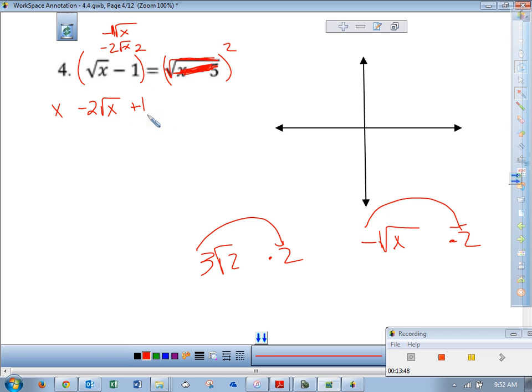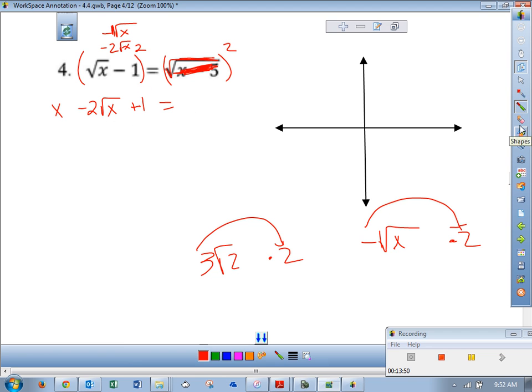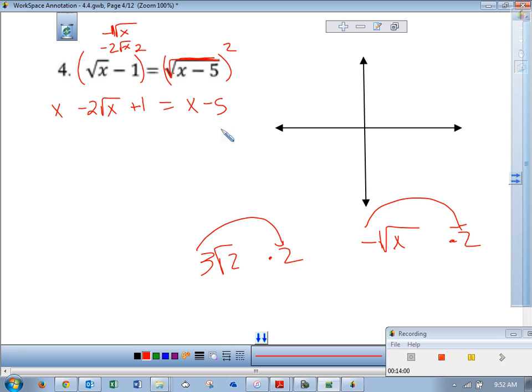Square the last guy, you get 1. This guy, he is easy because that's just one term right there. When you square the square root of x minus 5, you get x minus 5. We're down with that. So far, what we did with that stage is we eliminated one of those radicals. There is still another radical in this equation. So now our job is to take this brother and get the other radical all by himself.